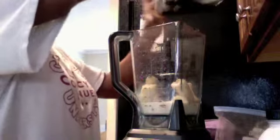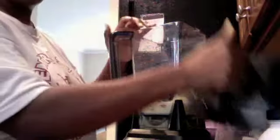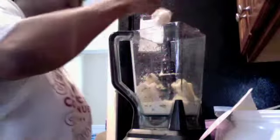I'm going to add this. I told y'all you don't have to add these extra ingredients. I'm just adding it because I want the extra protein in it. So I'm taking 2 scoops of that. Ooh, and I'm making a mess, but I'll clean it.